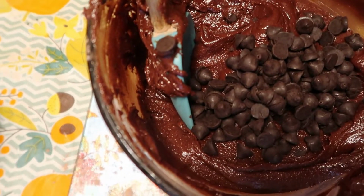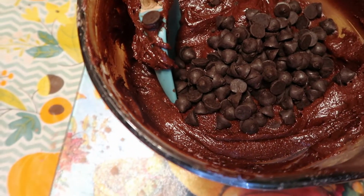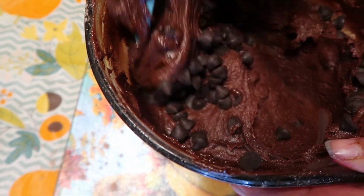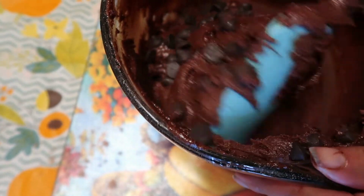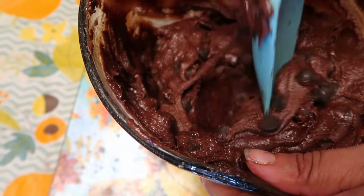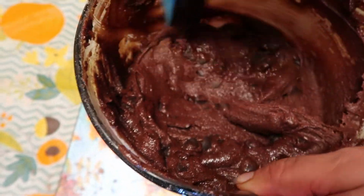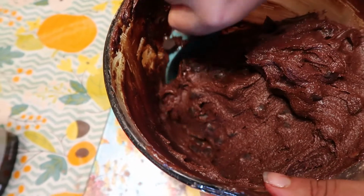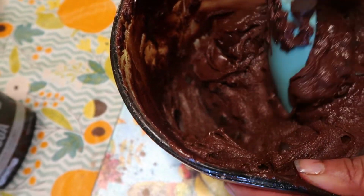All right. Let me wipe my hands a little bit so they don't look too gross. And I'm going to get that in. And then what I'm going to do, I'm going to put this dough in the refrigerator maybe for about just 30 minutes. And just so it can chill a little bit, so I can scoop it out a little bit better. So we want to make sure we got all down there at the bottom, as y'all can see.